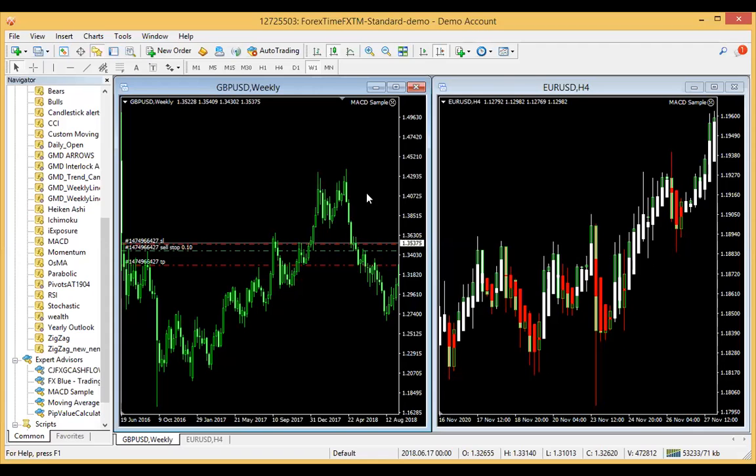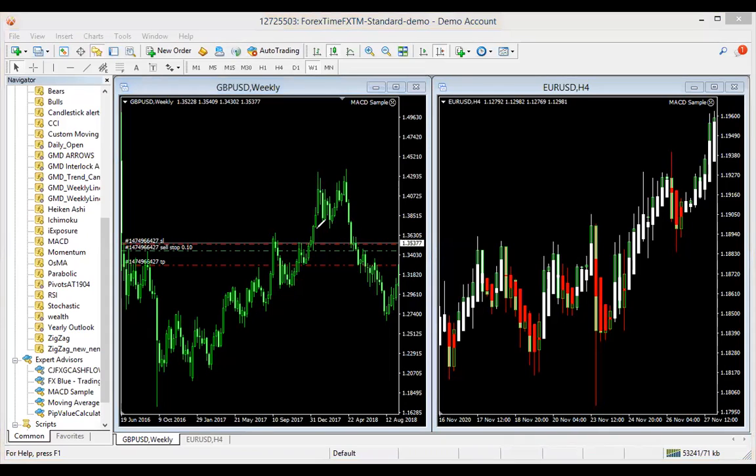If you look vividly, this is a normal candlestick. While this is a Heiken Ashi candlestick. If you look clearly, this candle opened from here and went low to this place, then closed from here, and this is the high and this is the low. Remember, a normal candlestick will resume where the previous candle closed.